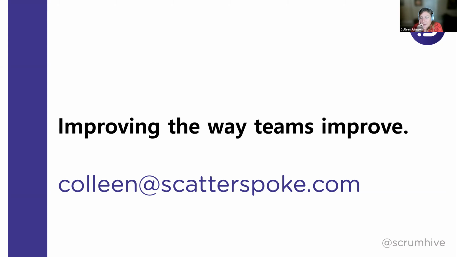I think depending on what you're using, if you've got a health check tool, that's great data to pull in too, like the team happiness indicator. For Scatterspoke, we have a natural language analyzer. It takes the card text and tells you if the card is more positive or negative in tone, which is kind of interesting and a little funny sometimes. It creates a chart of whether the team is trending towards more positive or negative conversation in their retros. All of that data is great to pull together if you can.